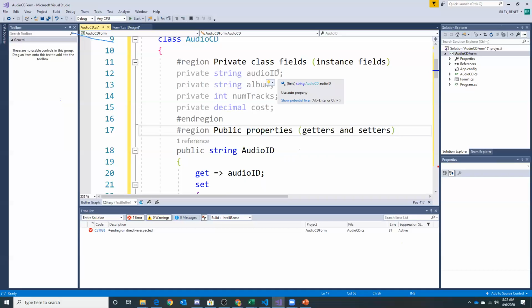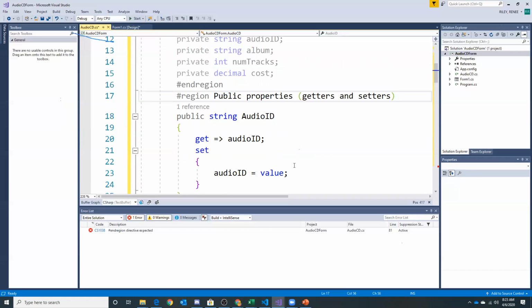We're not allowed to go back behind the bar and touch the alcohol directly, right? We have to go through the bartender, and the bartender takes our order, mixes it up depending on how they want things done, and then gives it back to us. And that's exactly what a getter and a setter is like. It's like, I want to know what the value of the audio CD field is.